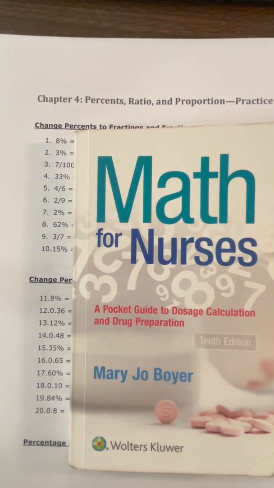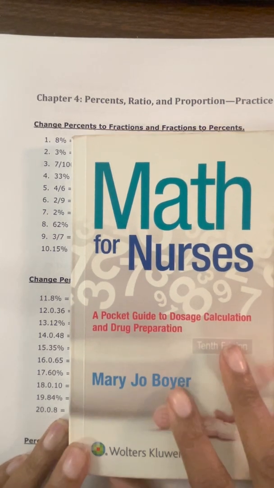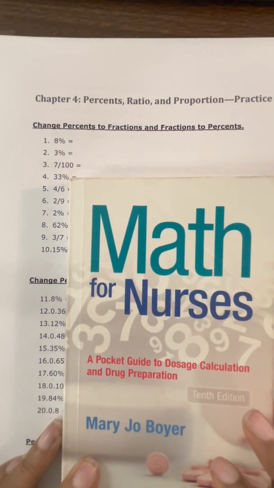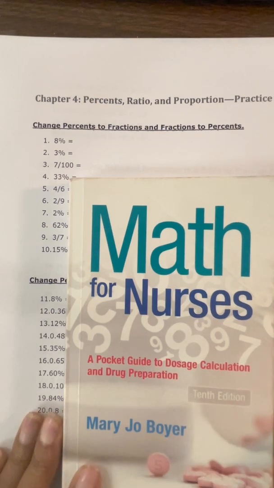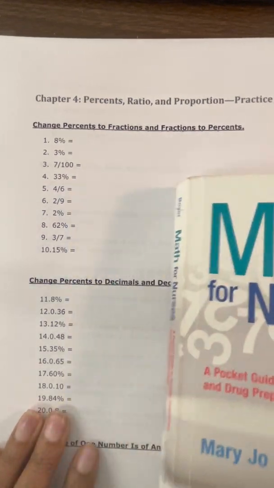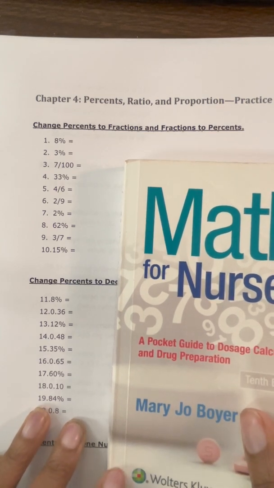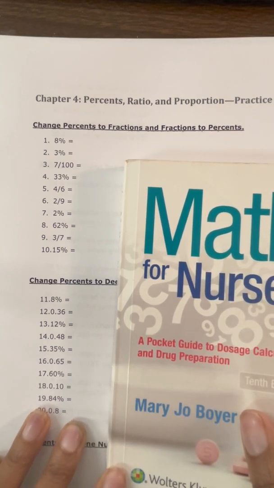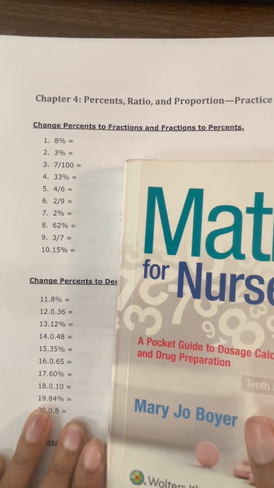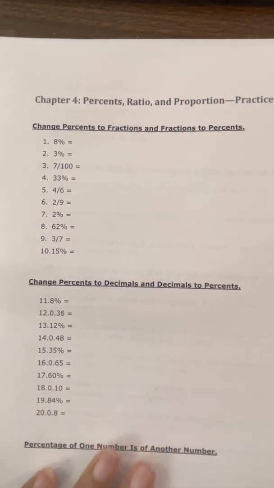Thomas, and today I will be showing you practice problems from Chapter 4, which is called Percents, Ratio, and Proportion. Okay, so these are just practice problems, so they will not be the exact problems out of your book, because I know that was for the fun of you actually doing your own assignment and having me grade it. All right, so let's get started.